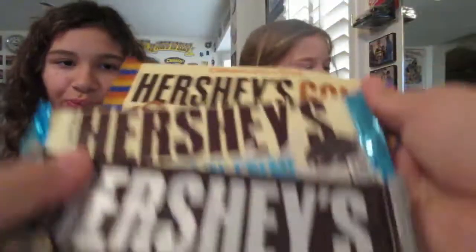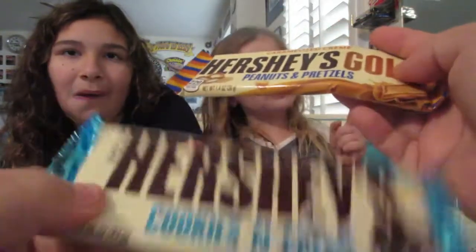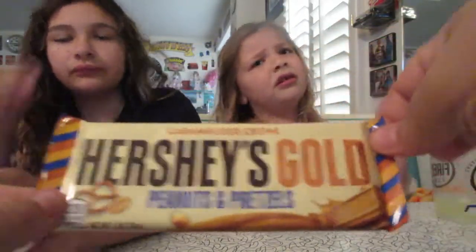Okay. So now we're going to try all three of these. So the original Hershey's, the cookies and cream, and the new peanut and pretzel gold. I've tried that one. It's not good? No. Okay, well, everybody hates Hershey's chocolate. It does have a weird taste, but... It really does. But, like... our chocolate. How? You make s'mores with them. You do make s'mores with them.